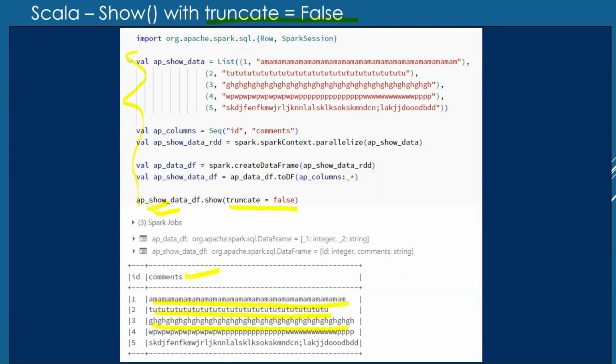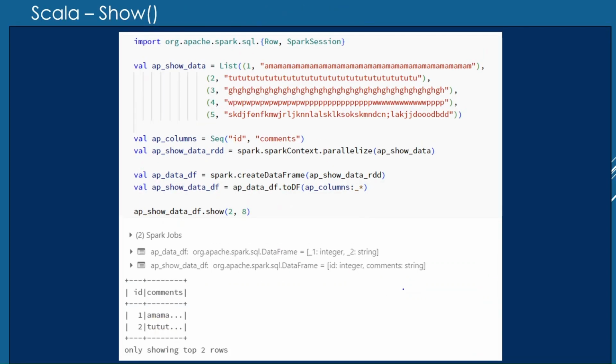So let's go to the PPT. Here what we are going to do, we are going to display this show. It is taking two parameters. One is 2, one is 8.